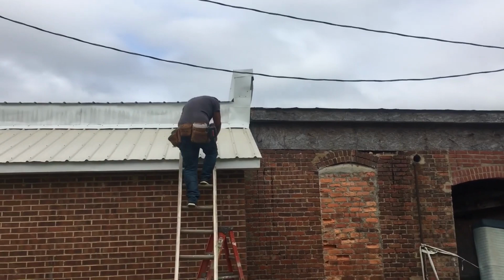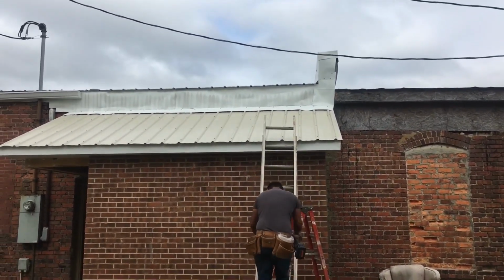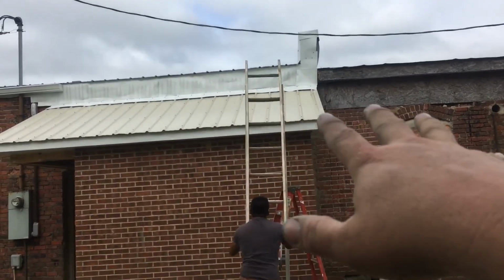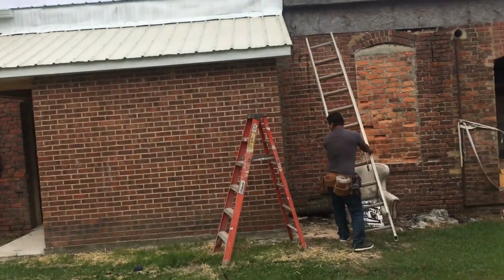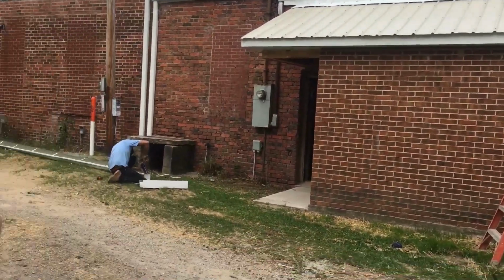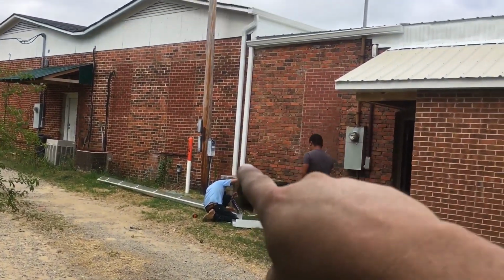Very good. That's the last one in that piece. So our flashing are up. All of our screws are in. That roof is done. The roof on the whole place is finished now. Now we're going to the gutter. We got to get the gutter up there. We've got this gutter up.